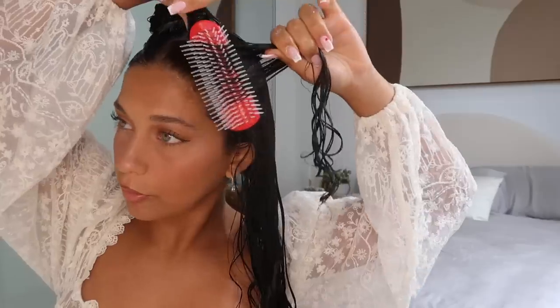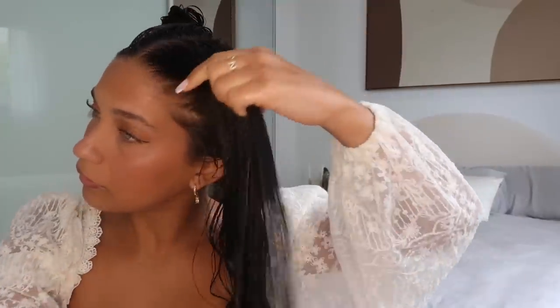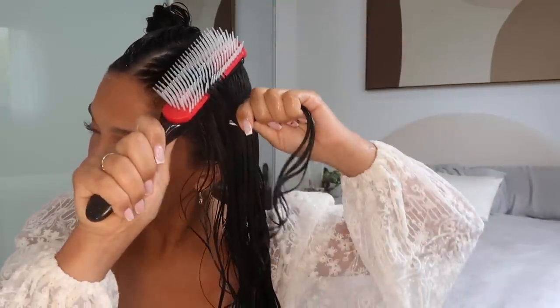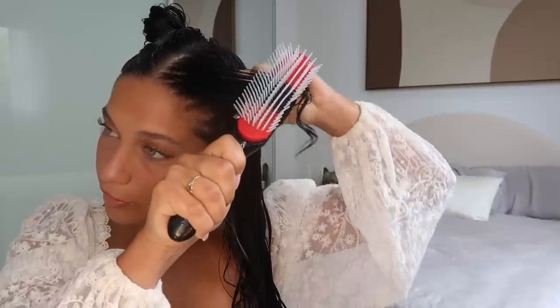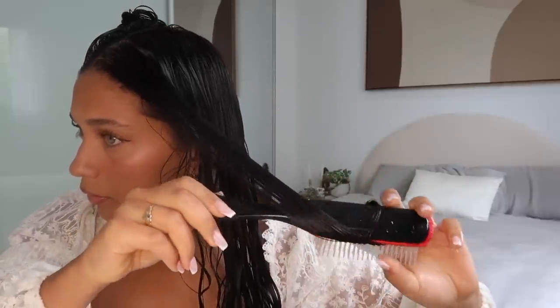I have a feeling my hair needs to be super wet for this, so I'm going to wet it one more time. With the comb I'm going to go away from my face. Let's grab it here, pull it halfway, and then twist it, and then I'm going to wrap it upwards.